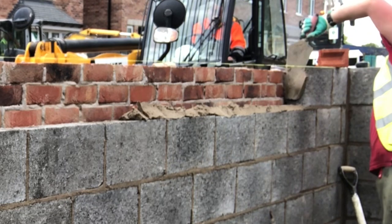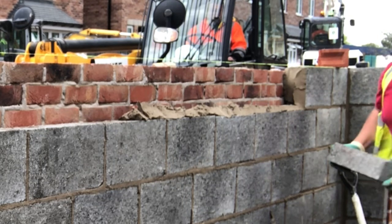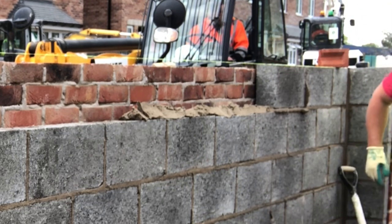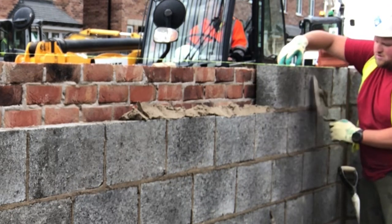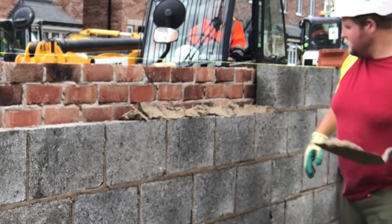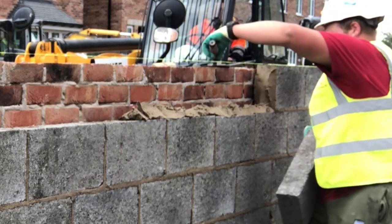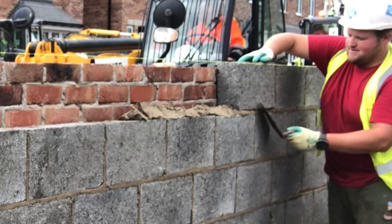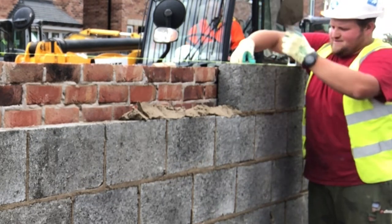I've got a retaining wall that I'm building at my own house - I'm starting to dig it out next weekend. It's in the back garden and I'm going to build it myself. I'll be digging for a good month depending on how deep I need to go. I'm going to find the levels first, transferring them from my patio outwards. Since I haven't got a laser level I'm minimising the tools I'll need, then I need to work out how deep I'm digging and how many blocks I'll need for the retaining wall.